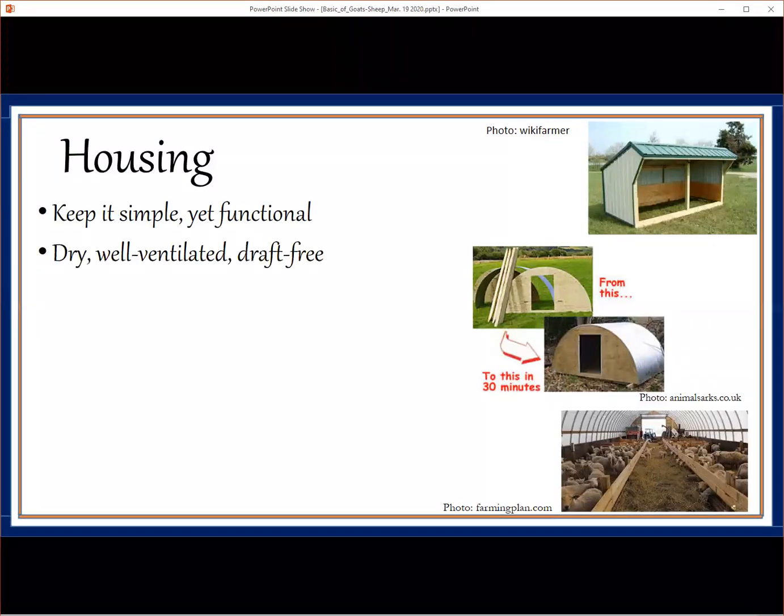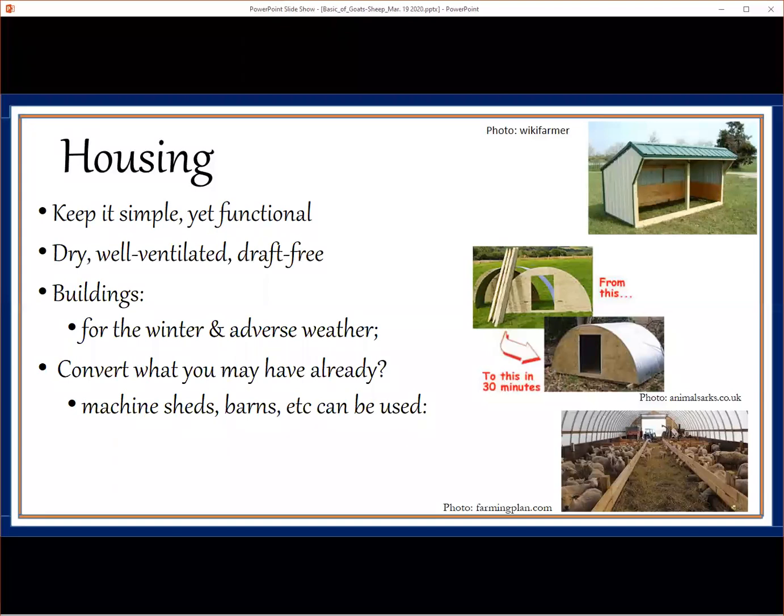So housing. Shelters for sheep and goats can be as basic or as elaborate as the grazer intends. Totally unventilated structures are bad for sheep and goats, and as we shall mention later, when you have them totally unventilated, they start holding pollutant gases that are capable of causing respiratory diseases. And so you have some pictures here of some simple structures. The bottom right-hand one is a little more elaborate. If you have 300, 400 sheep here, by all means, invest in something like that. If you're in the 20, 30, 40 kind of herd, then simple structures will do.